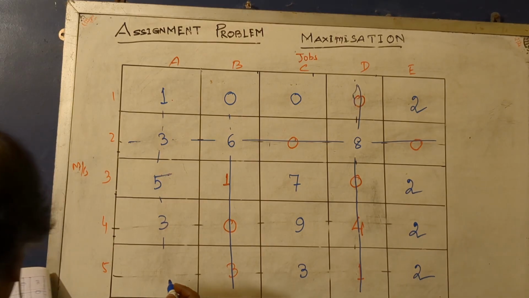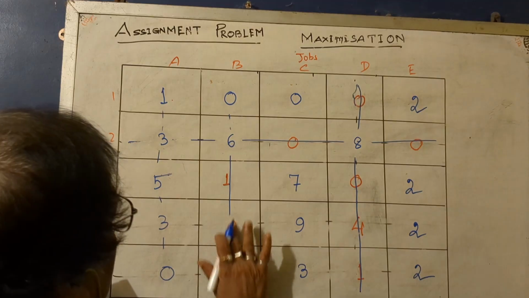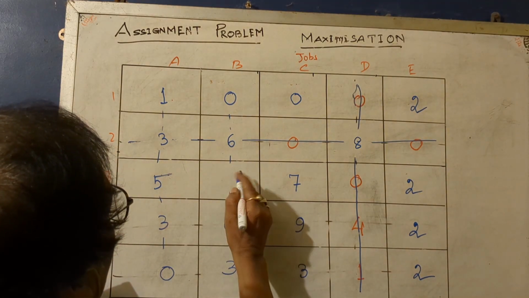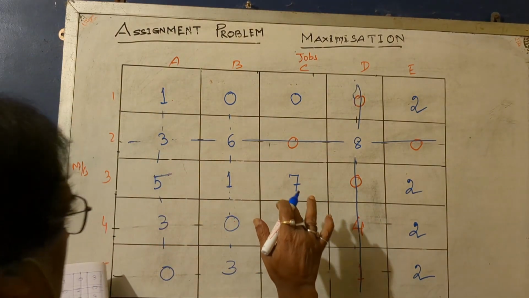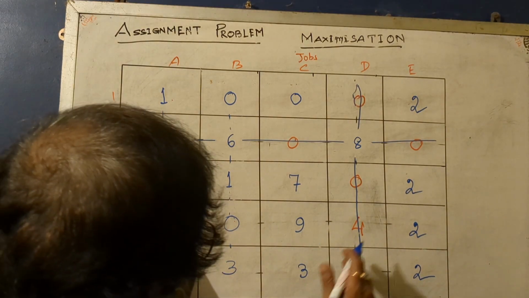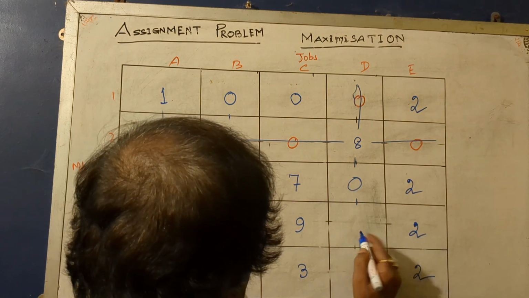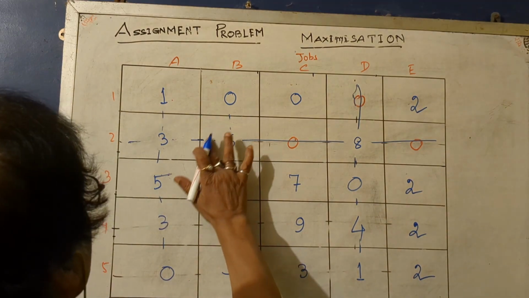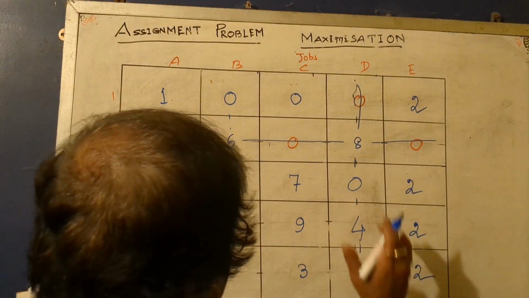This will be 0 and this is 3. This will be 0 and this will be 1. This will be 1 and this is your junction point, and this is 9, 3 and this is 0, that will be 4 as it is, and that will be 1. The revised table will be like this, as we have done earlier.